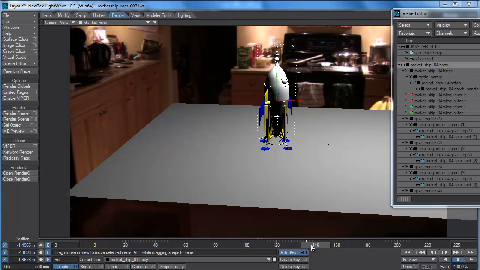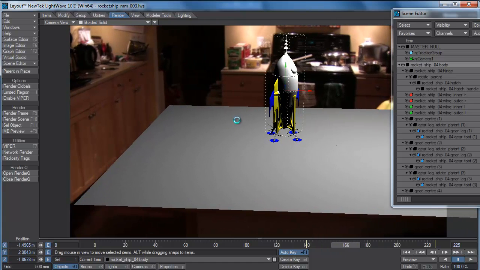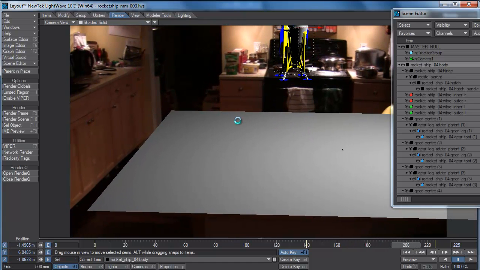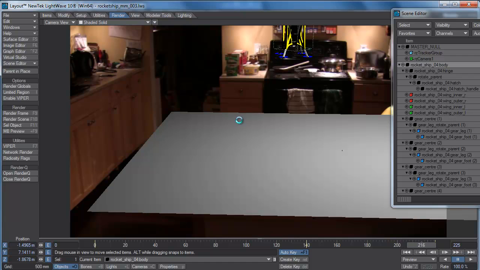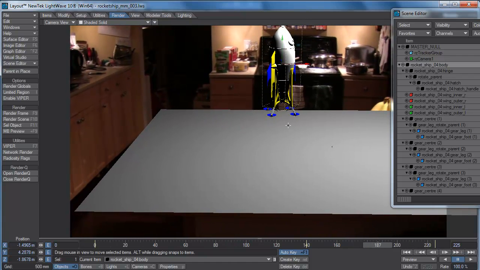As the ship begins to rise, we can have it rotate slightly. So let's have it consistently rotate so that by the time it's here, we want to see its heading, maybe something like that. I want it to continue to rotate when it's out of view, but I don't want to have to try to figure out what that should be mathematically.